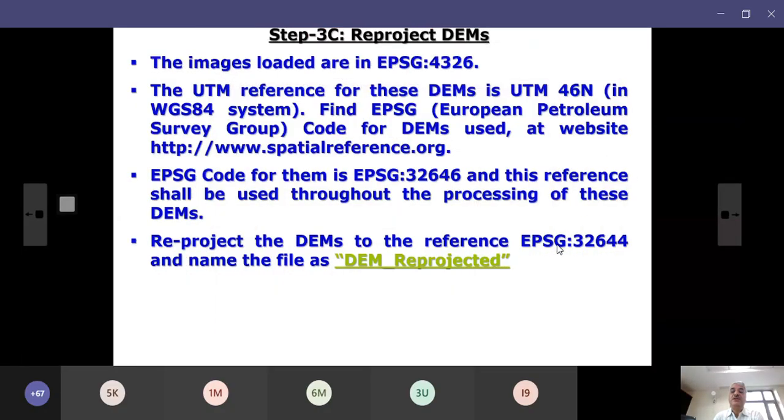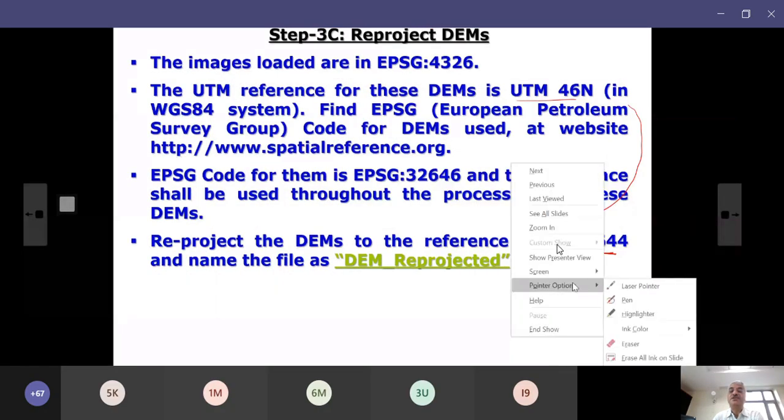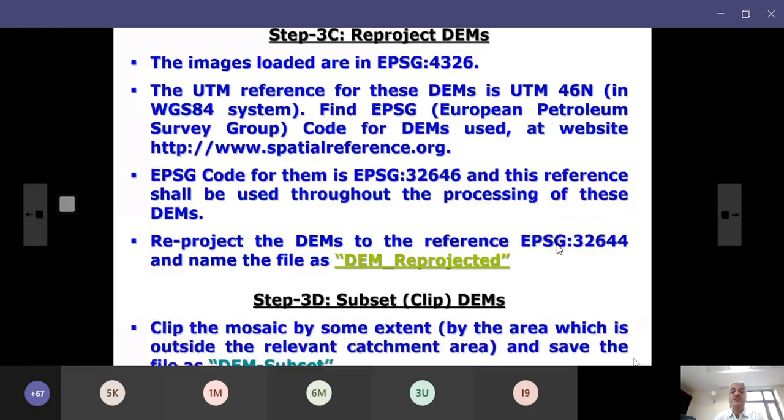So this is the next thing which we do. We reproject them, bring the projections to the same one, then subset or clip the DMs. Now we know that out of this full mosaic DM, our catchment will be some part of it. Here there is a sort of catch. If you take a very big area, then your processing time will increase and more processing power will be required.